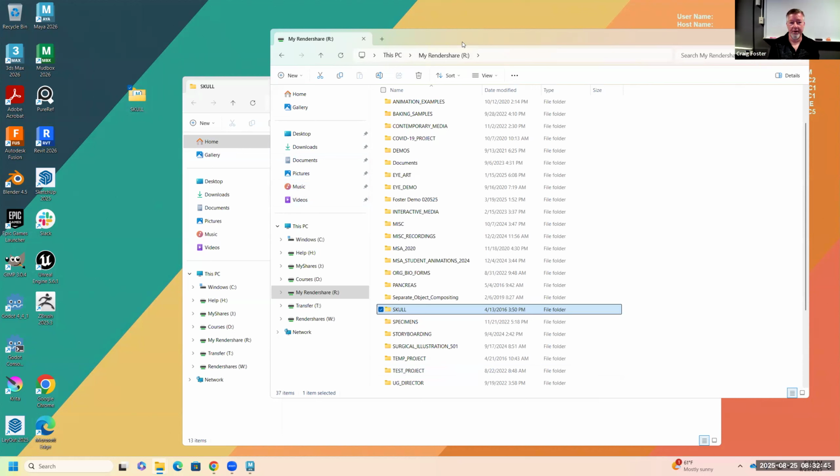Definitely do not work off of a thumb drive. You can use your thumb drive to back up your files. You can store files on the thumb drive, but do not access the thumb drive with your project that you're working on in Maya. When you write back and forth to a thumb drive, there's a great risk for corruption and error too, and I don't want any of you to lose any of your work.